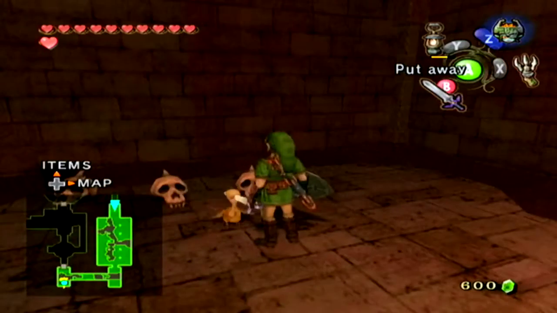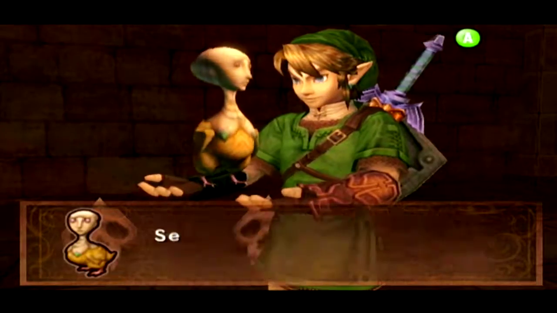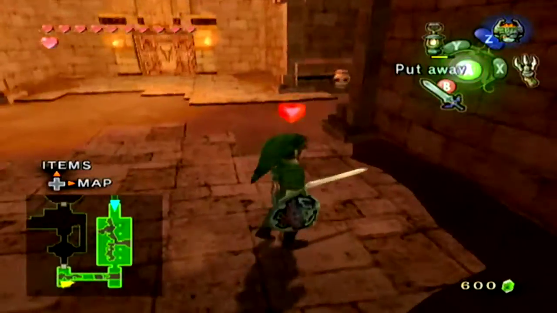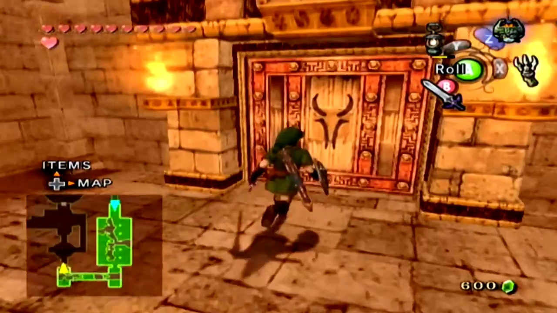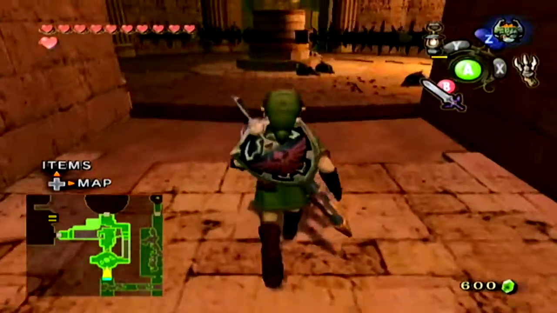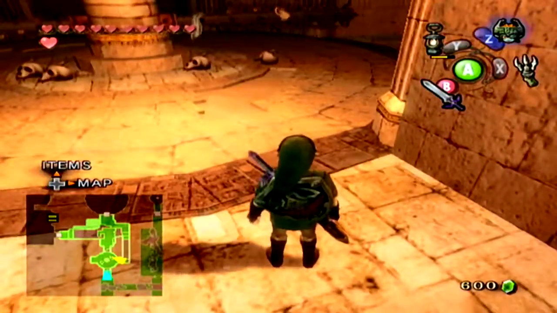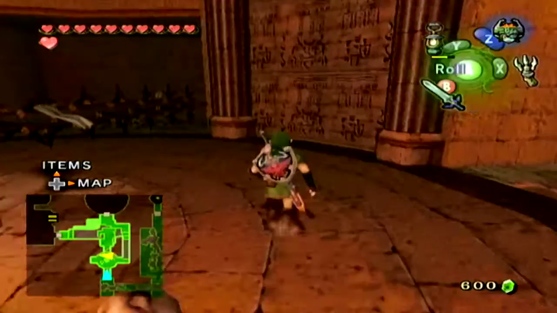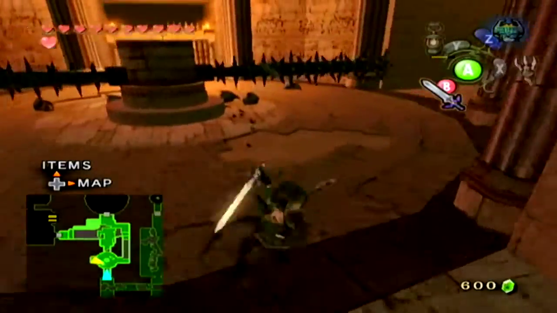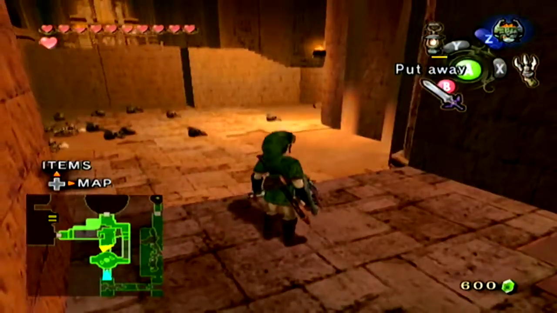Oh, hey there, Oku. Yes, yes, come along with me. She just says the same thing every time. This is actually kind of far into the dungeon. Okay, good. We dodged that thing.